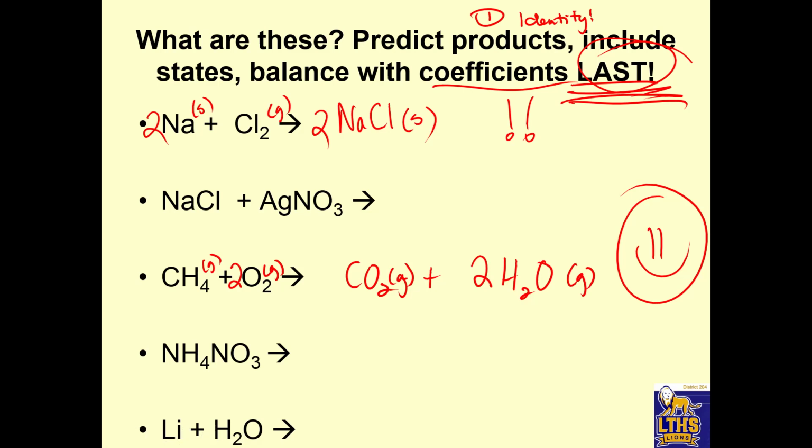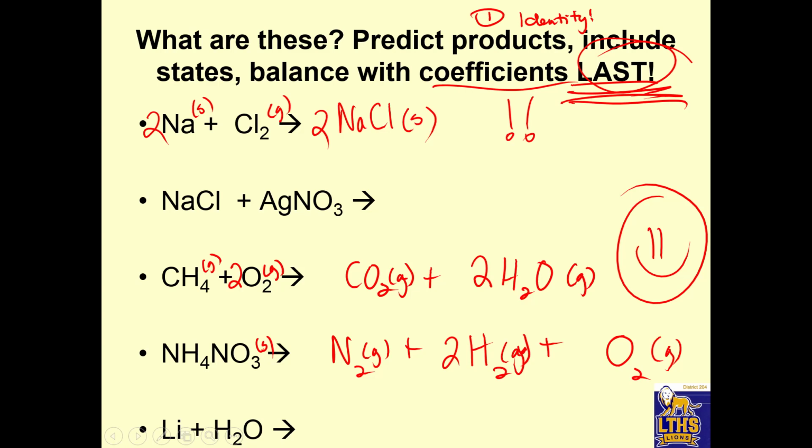Let's do this one. One single thing is decomposition. So I got some nitrogen, I got some hydrogen, I got some oxygen. And then I check for diatomics, and they're all diatomic. Okay. And so the last thing I could do, I'll put in states, gas, gas, it's a gas. This is an ionic compound, so it's solid. All right, now let's see. We need 1, 2, 3, 4 H's. So put a 2 there. 2 nitrogen, 3 oxygen, 6.